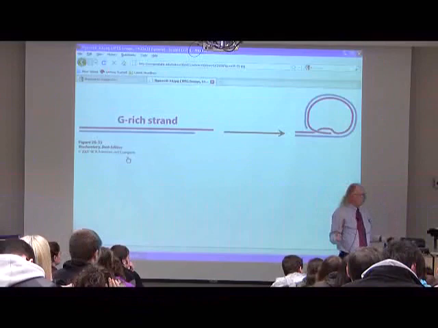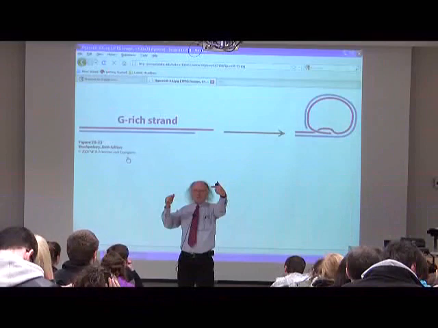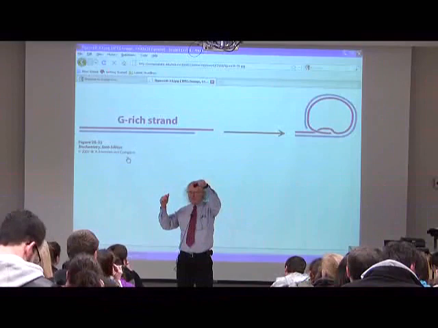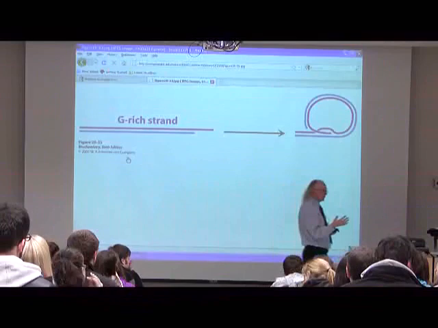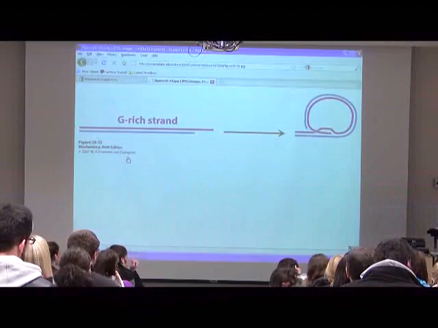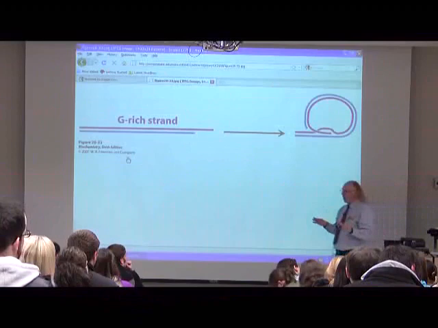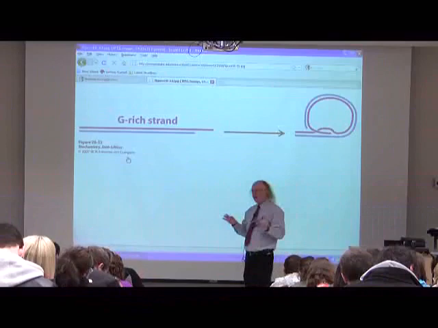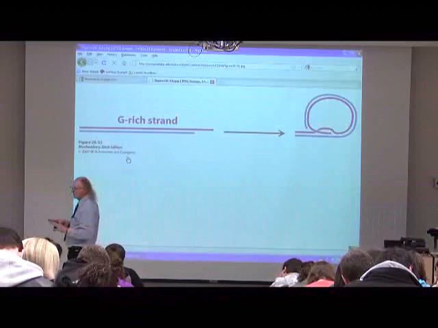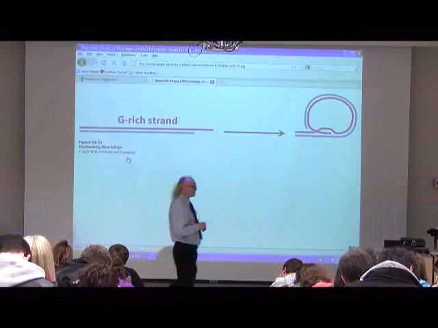That means that the very first primer that was used to start that replication can ultimately be removed by a polymerase coming all the way back around and removing it. We don't have that option in eukaryotes. Now, this is always a little hard for students to envision, so I'll remind you why this is the case. The reason this is a problem is that all DNA replication requires a primer, and all DNA replication only occurs in the 5 prime to 3 prime direction. Those two principles are why what I'm going to describe to you actually happens.